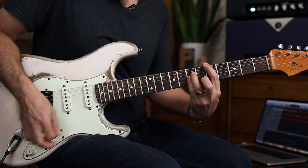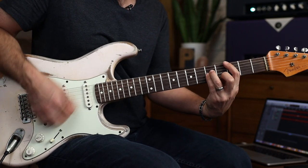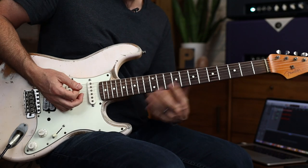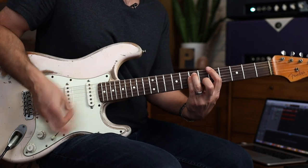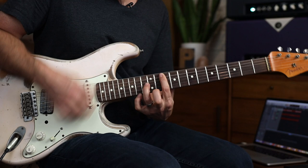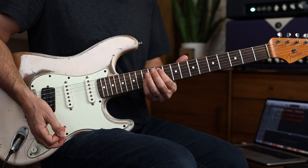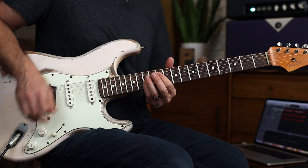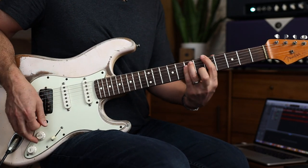Okay, so. And then it goes up to here. Now it's a pretty big jump, right? So. Okay, so you gotta jump all the way back up to the 11th fret. Okay, so that's.